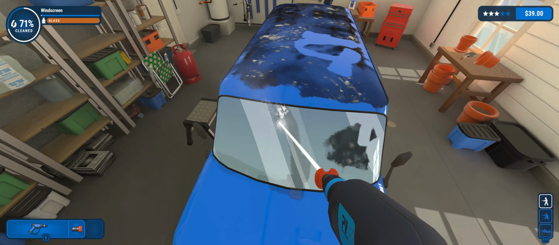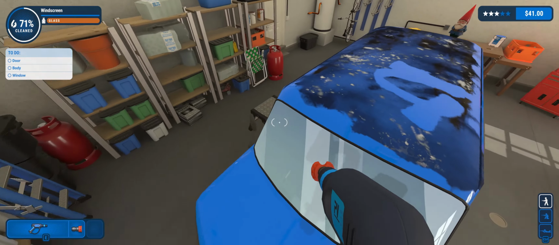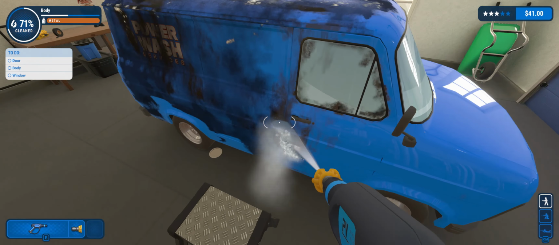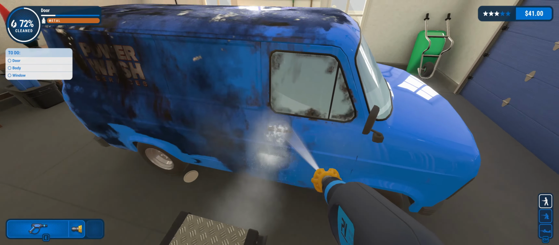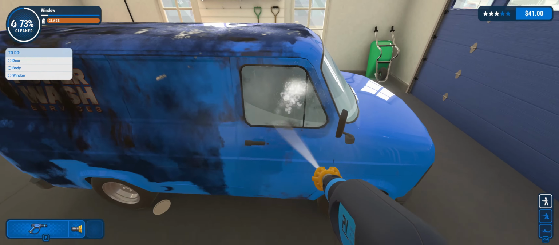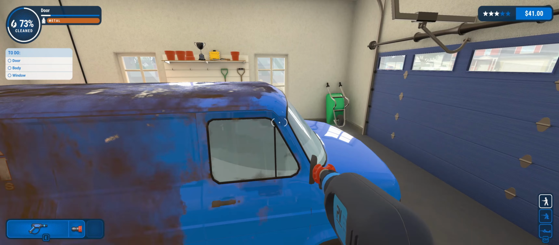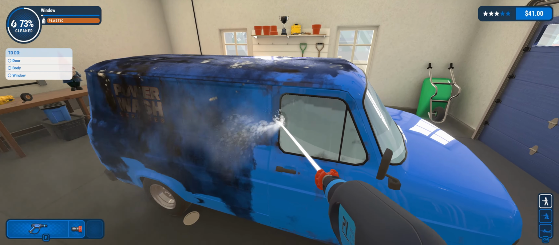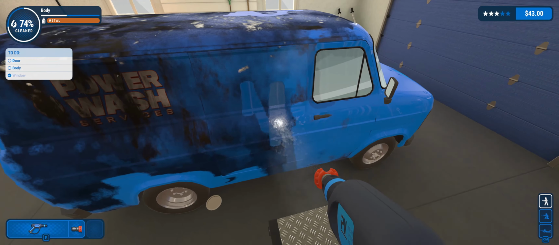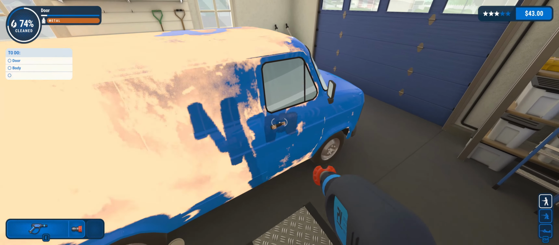Gosh, this car is dirty! Yes, we got the windscreen cleaned. Right, now we're gonna swap back to this nozzle. Actually, you know what? Because these windows get really dirty. Yep, the edges are so hard to clean, so I'm gonna swap back to that other nozzle. Where's some more dirt? We gotta get in there, there's dirt.